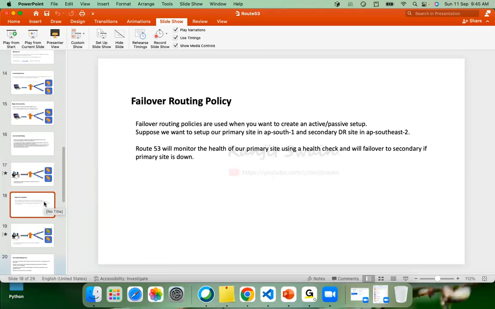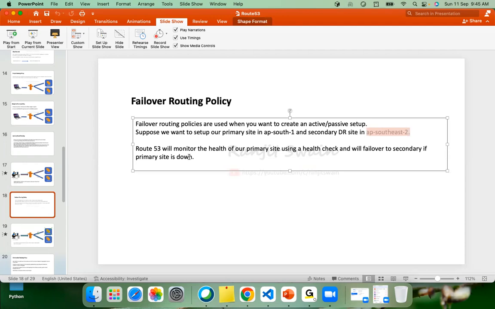Failover routing policies are used when you want to create an active-passive setup. Suppose we set up our primary site in Mumbai, ap-south-1, and a secondary DR site in ap-southeast-2.